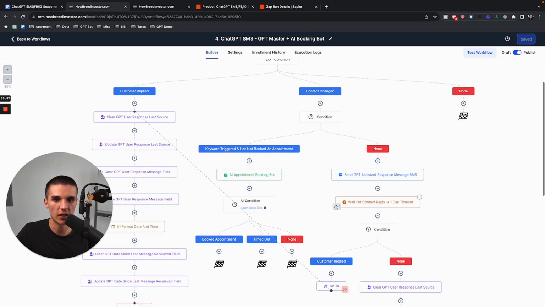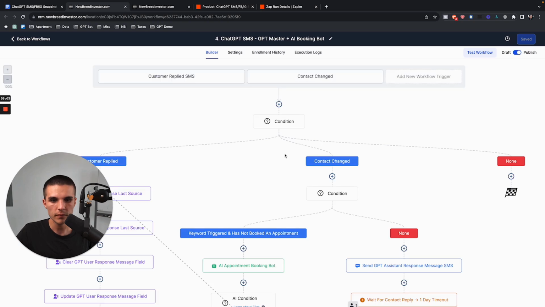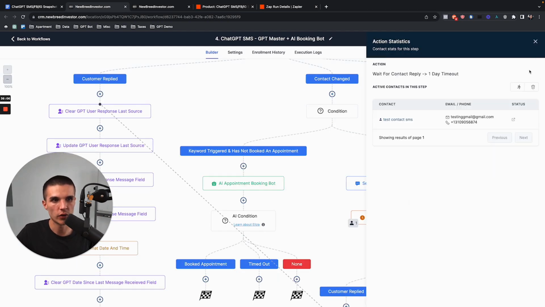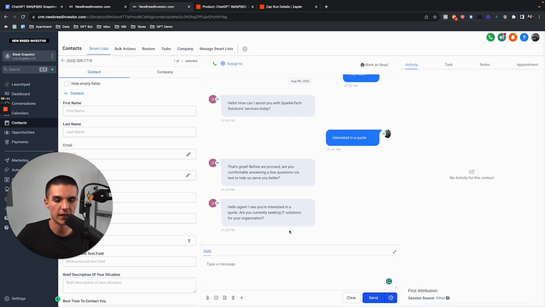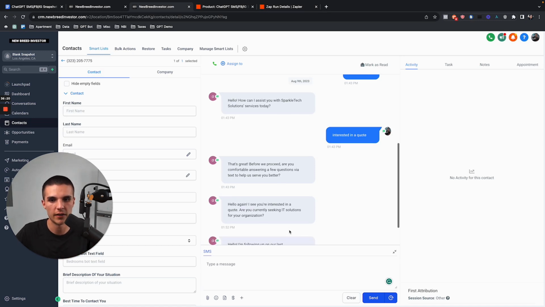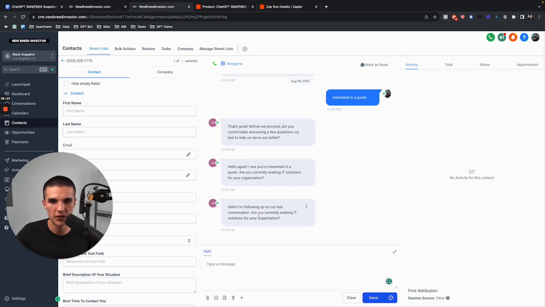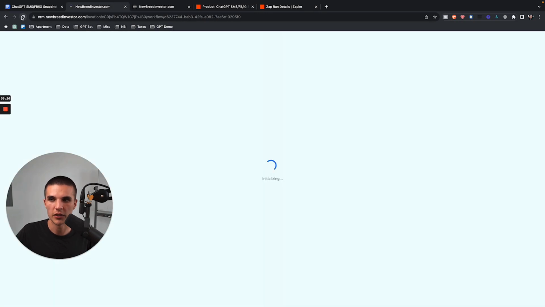So now you'll see the contact is back here in an infinite loop of follow-up. If we refresh again, the lead is still here. If we force the lead to the next step again, we are going to see another follow-up message. The reason it works now is because I'm telling the lead, hi. I keep sending that every time that contact times out. There it is: hello, I'm following up on our last conversation. So do it again, just for good measure.